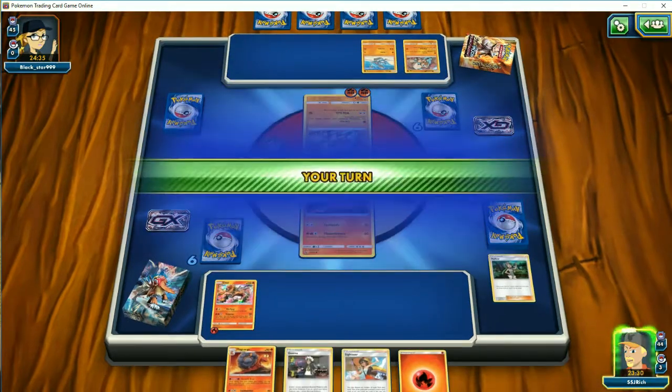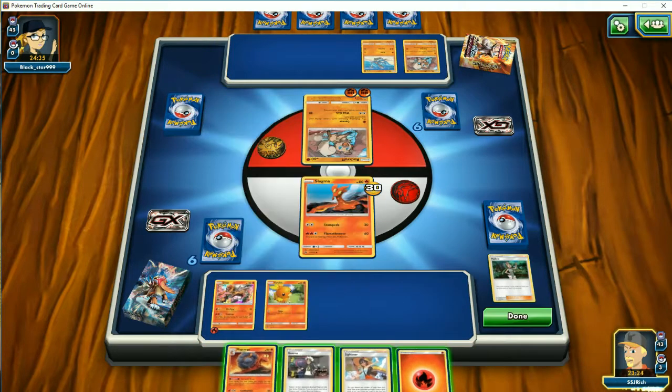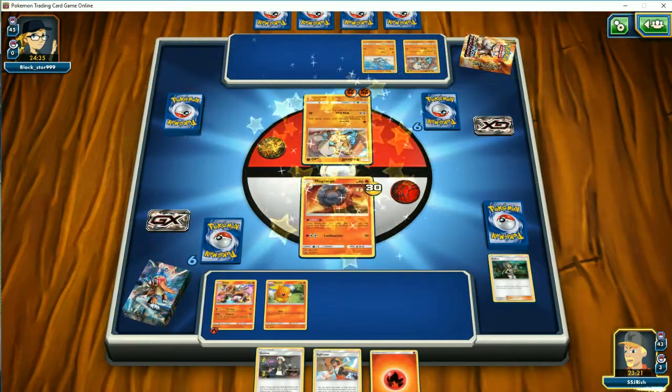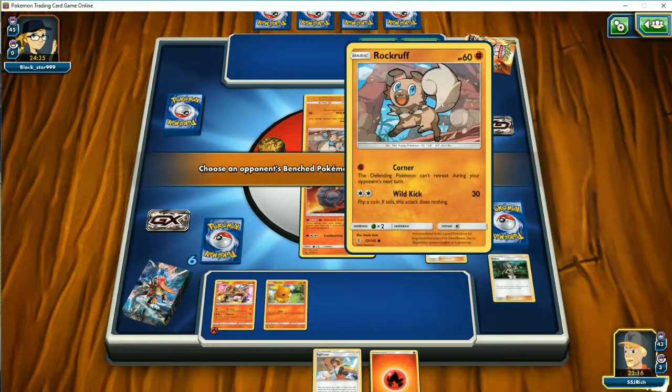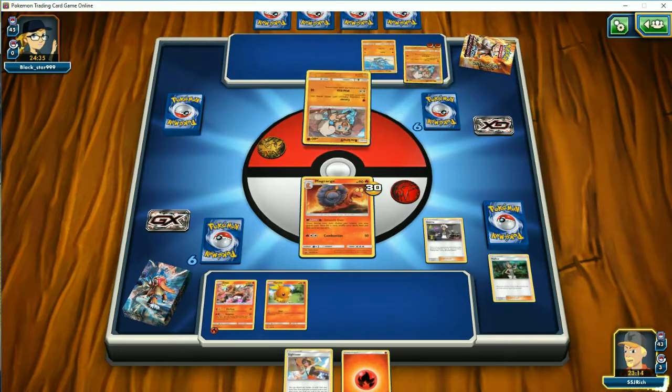Alright, so he does 30. He hits me with 30 damage. I'm not worried. I don't care. It's not that big of a deal to me. We're going to pop the Mancargo on here, and now he's going to go get him. Okay. Now we're going to Guzma, but we're going to Guzma this little guy here. He's going to evolve him eventually.